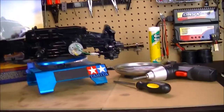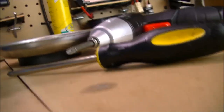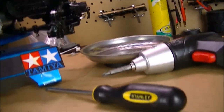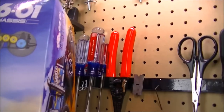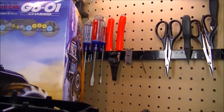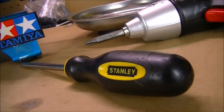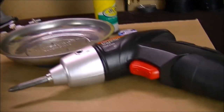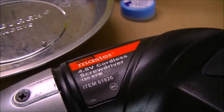Let's talk about some of the stuff I've been using in this build. I'm using a regular screwdriver — this one is a Stanley, the kind you get at Walmart for just a buck or two. I also have some really awesome Craftsman ones I got for Christmas about two years ago — great screwdrivers — but sometimes those great screwdrivers don't want to work with my RCs and I have to go back to this dollar-or-two screwdriver.